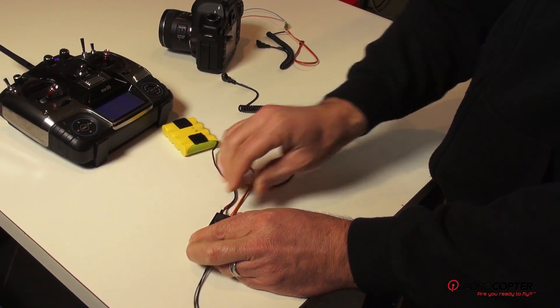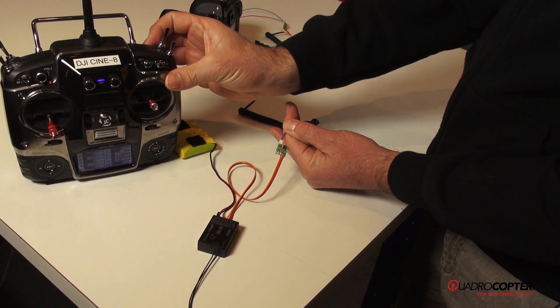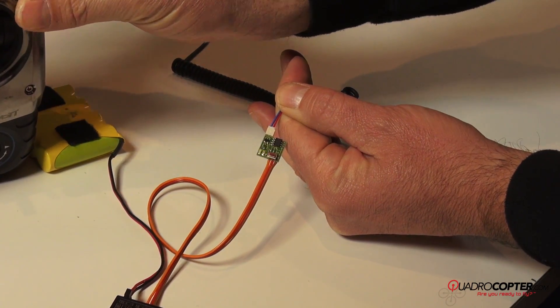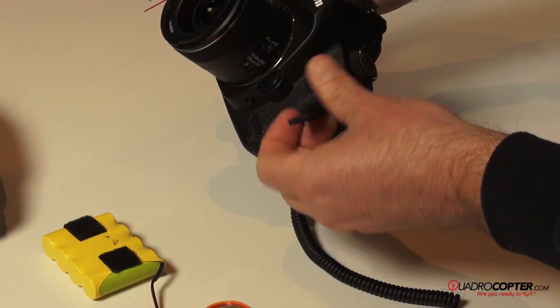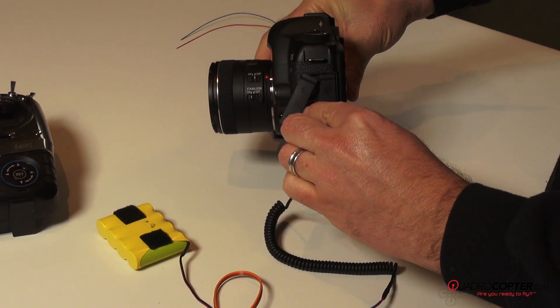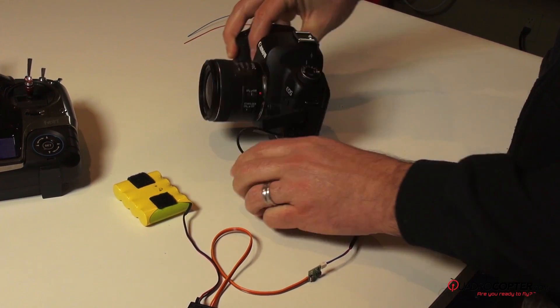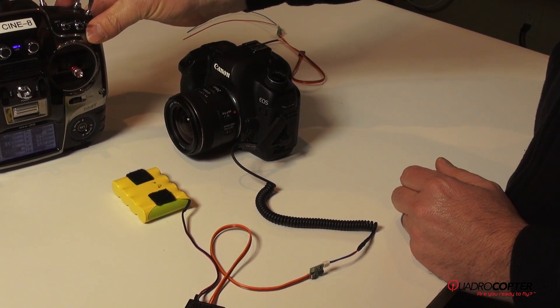So we'll just power cycle that. And as you can see with the green light, when I fire the shutter, it goes to solid green. Just to double check that, we'll plug the N3 into, this is a 5D Mark II, turn that on, and now we're firing.